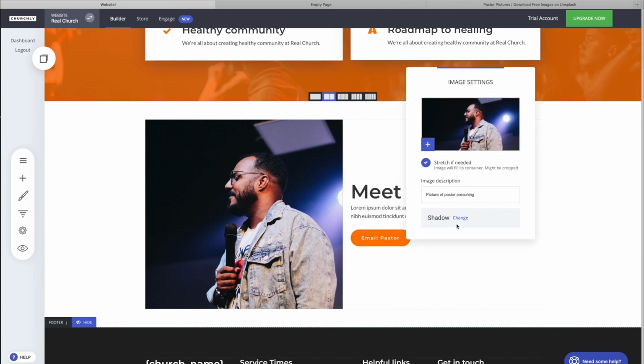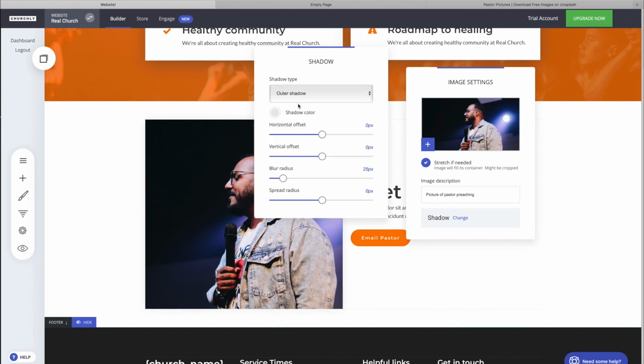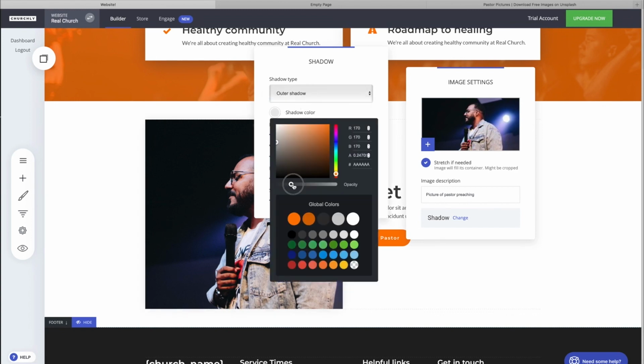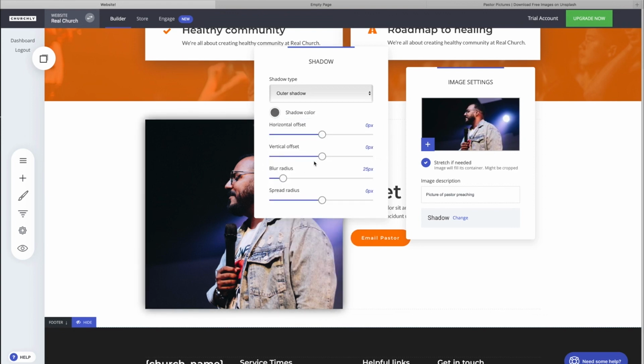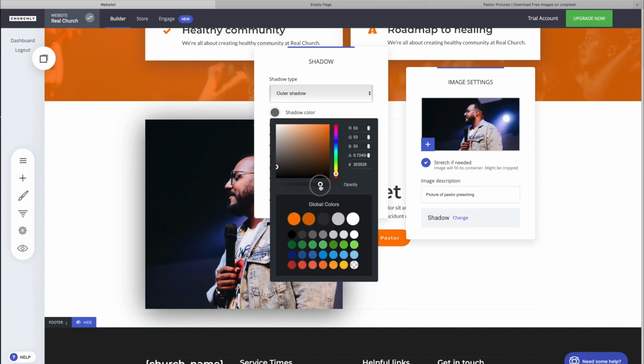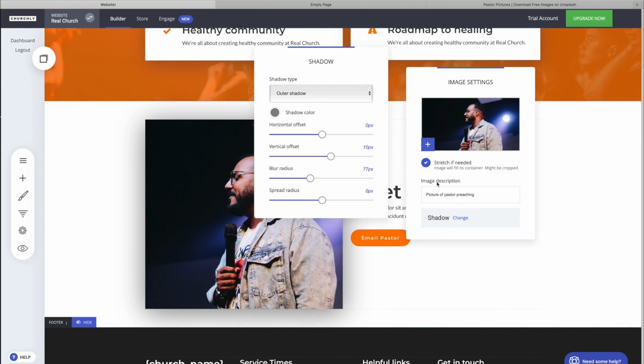So here we can also add a shadow to our image if you wanted to, an outer shadow. We can make it kind of subtle, maybe not quite that subtle. Make it a little darker so you can see it a little better what we're doing. Vertical offset, see what we're doing now. You can make it a little blurry, which adds super subtle design. It's a really modern technique to have a subtle shadow that is spread out like that.